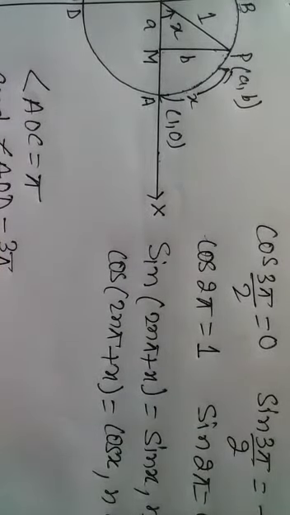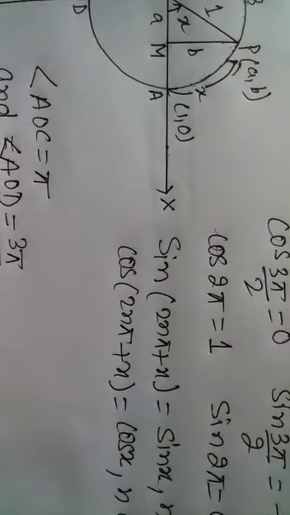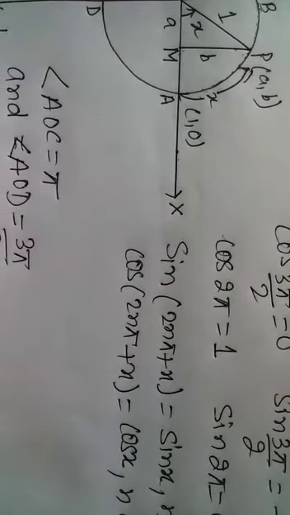We can say that sin x is equal to 0 for x equal to 0, plus minus pi, plus minus 2 pi, plus minus 3 pi and so on, where x is an integral multiple of pi. And cos x is equal to 0 if x is equal to plus minus pi by 2, plus minus 3 pi by 2, plus minus 5 pi by 2, that is, cos x vanishes when x is an odd multiple of pi by 2.